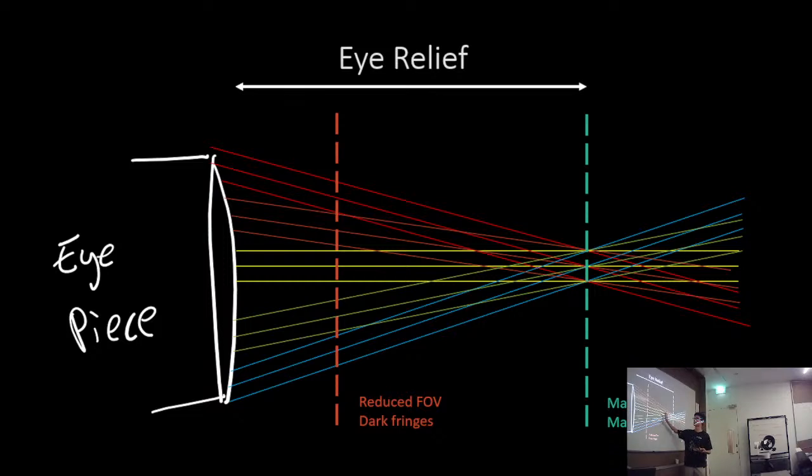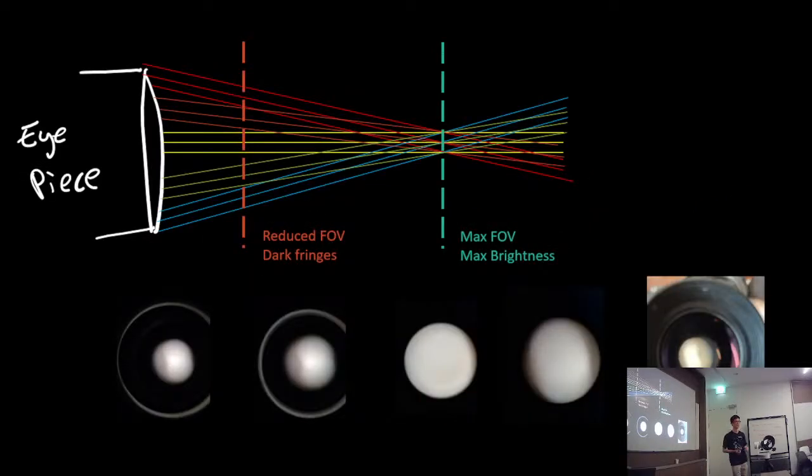So effectively, that means that when you move your eye too near towards the eyepiece, the edge of the field of view will sort of disappear, right? So you have a negative image, right? The same thing happens when you move your eye further out, right? So the light rays coming in from the edge have to diverge before they enter the eyepiece. So effectively, when you look through your eyepiece, this is what you get, right?